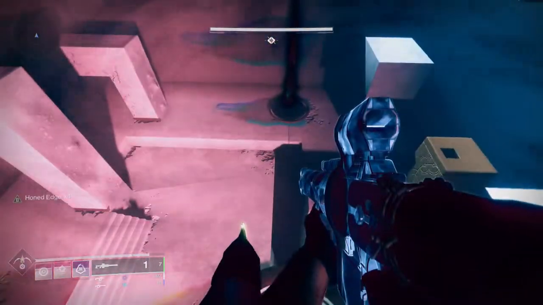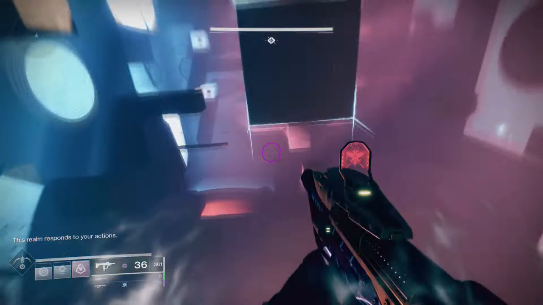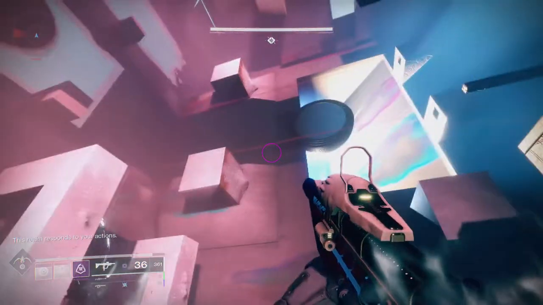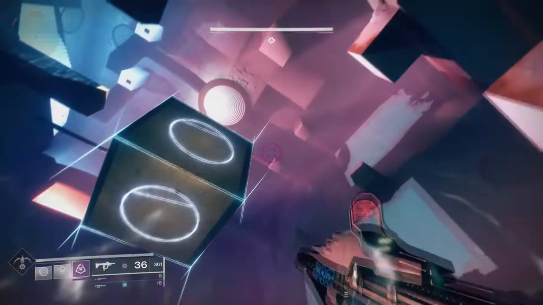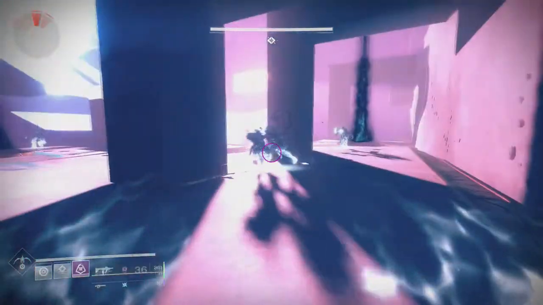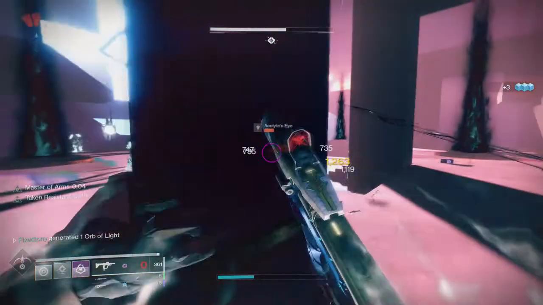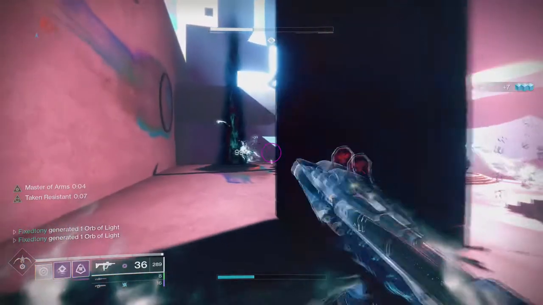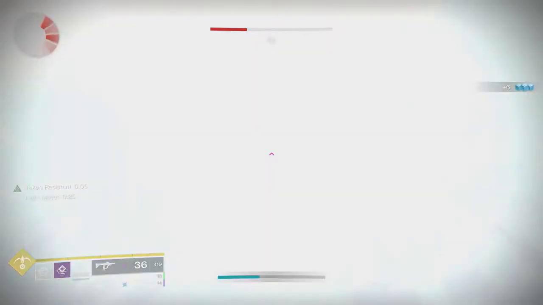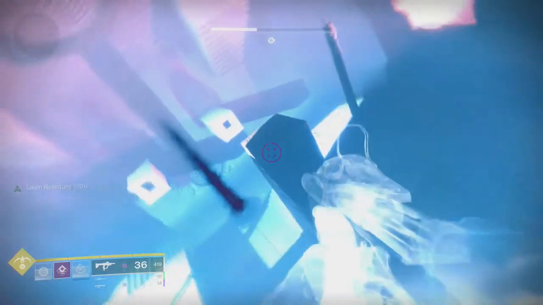Recluse probably is not the best thing for add control. I would probably, honestly, I don't know. Probably Wither Horde, but then you don't have Izanagi, which is the reason I used Izanagi for the last encounter, the last part of this area. Once you're done with the four or six rotations, then you're gonna fight two phalanxes, I think. Let me see the video.